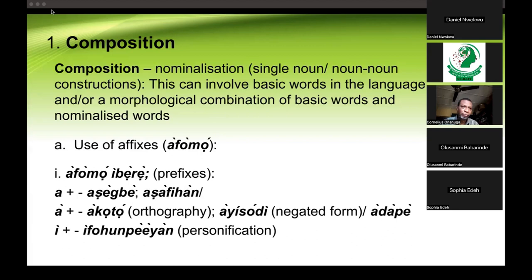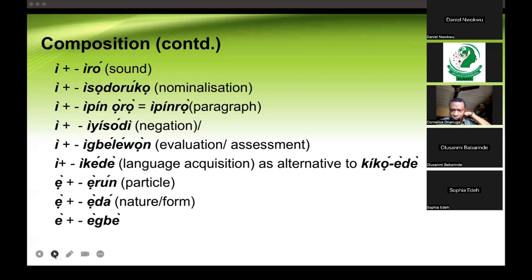So with this new word that we are talking about, if we can continue to strive to explore all these morphological processes that Doc mentioned now, I think we may not even go into borrowing. Because if we go into borrowing, before we know it, we find borrowing somehow easier, probably because we learn it by hearing it or by saying it. So we may quickly feel at home or comfortable using that, rather than thinking deeply to see whether we can form our own, which will have Yoruba origin, which will conform to the synchronic nature of the language.